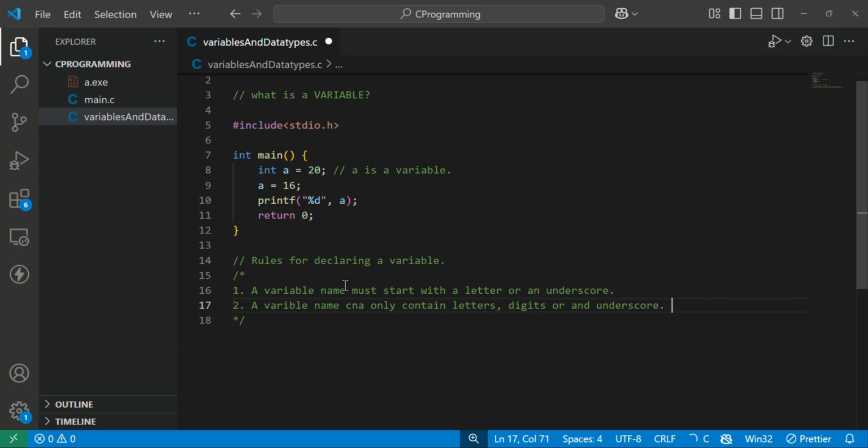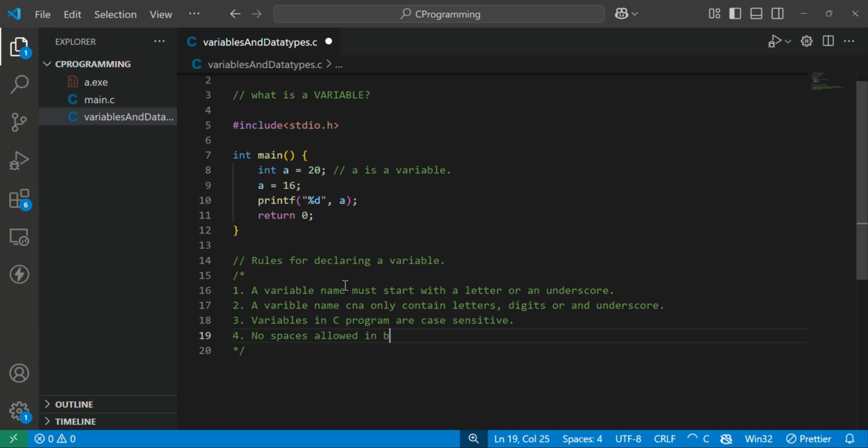Also, variables in C program are case sensitive. And for the fourth one, no spaces allowed in between.